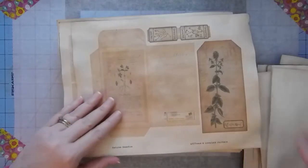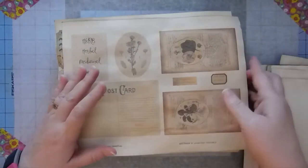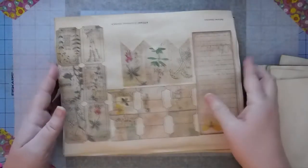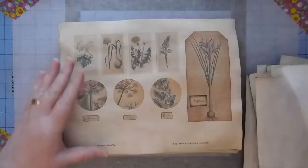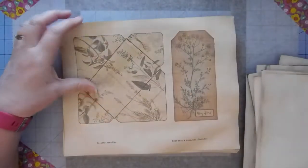These are on card. This is on card. This is on card. The tabs, banners, tickets, little journal spot, these are on cards. All of this is cardstock right here.